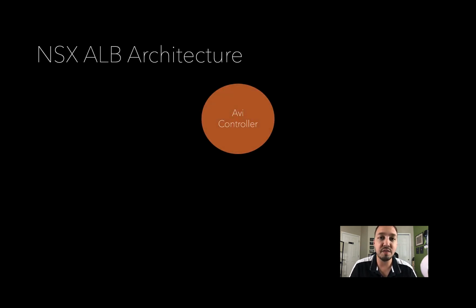So we have the Avi controller that I mentioned before. This is your control/management plane. This is where you'll be going in via the GUI or maybe via an API, and this is where you'll be making changes. You'll be setting up pools, setting up virtual services or VIPs, setting up things like persistence, SSL profiles or WAF. Whatever the case is, you'll be doing all of that 100% from the Avi controller.